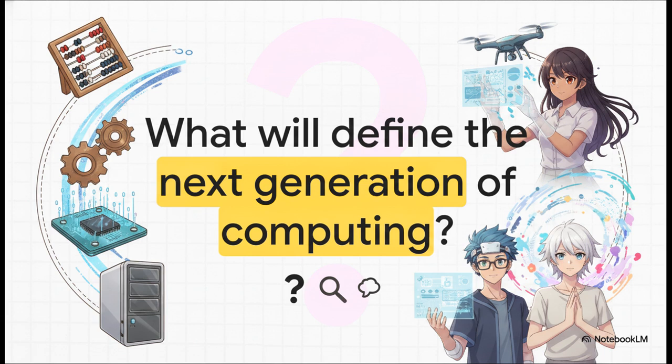Based on this massive, unbelievable evolution we've seen, what are the key developments that are going to define the next generation of computing? Like, will our current state-of-the-art machines one day look just as ancient to our descendants as Napier's bones look to us today? It's a really fascinating question to ponder.